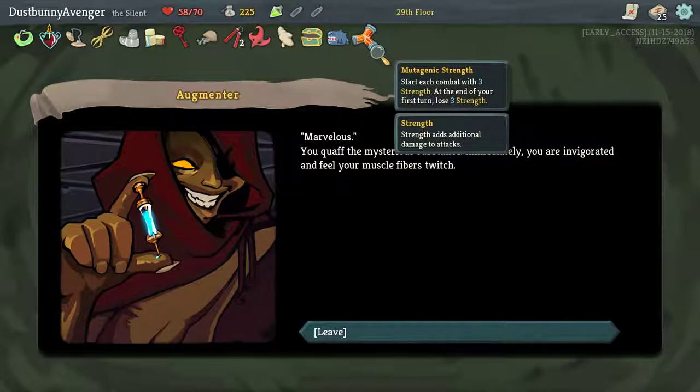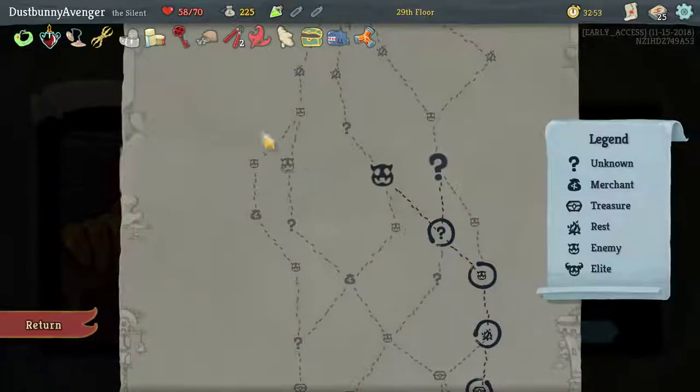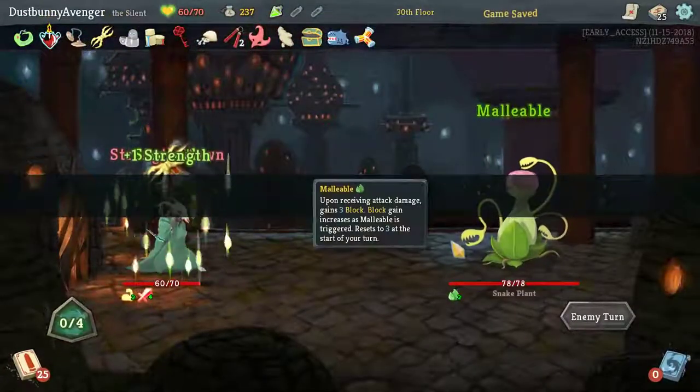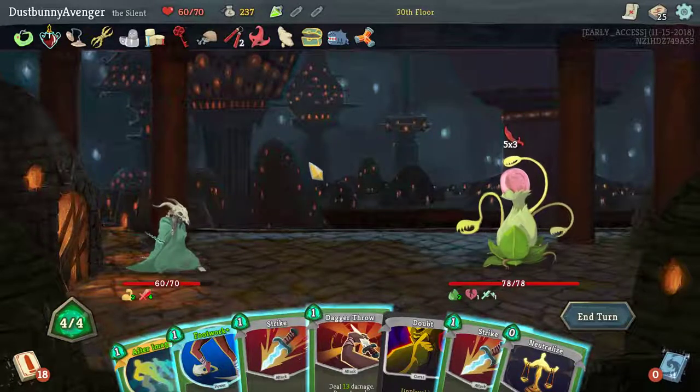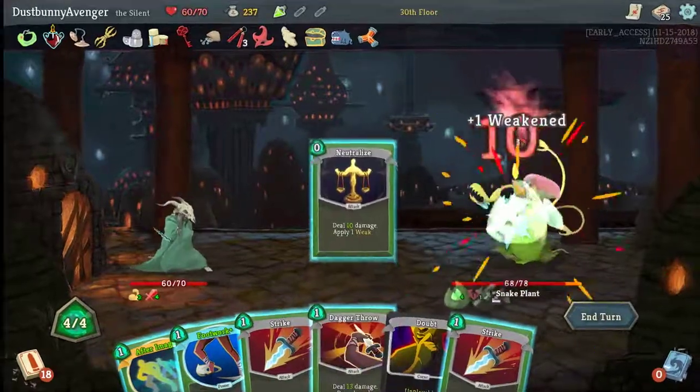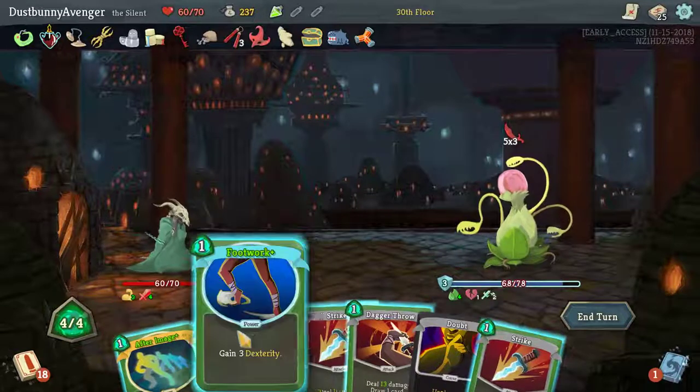At the end of your first turn, lose. So we get 3 strength for the first turn? That sounds... We're actually getting 4 strength because of Vajra. Ha ha ha. You don't know us very well. Puny mortals, face my wrath. Oh yeah, you got weakened right away. Let's do another one, because crazy, let's go.